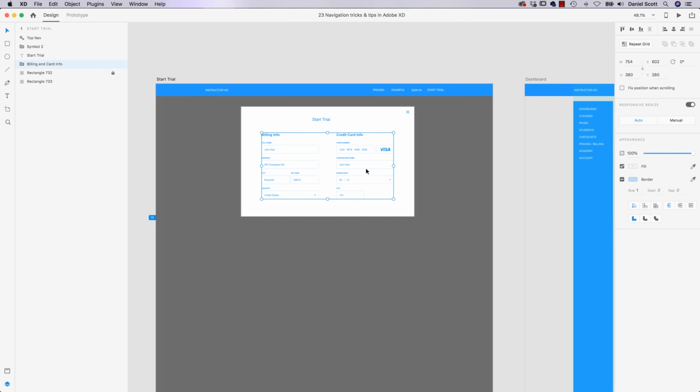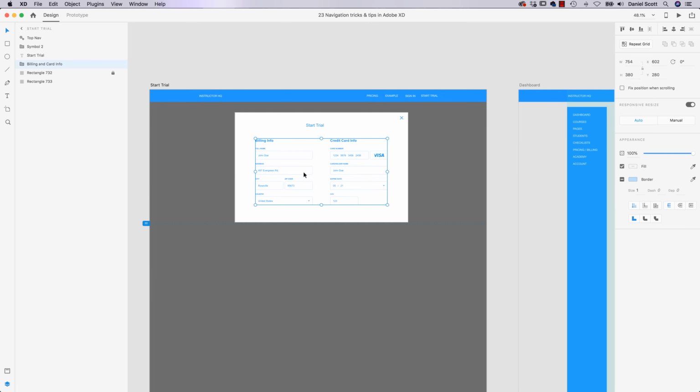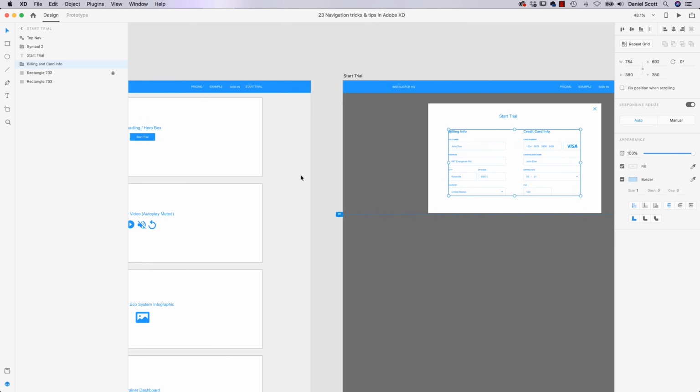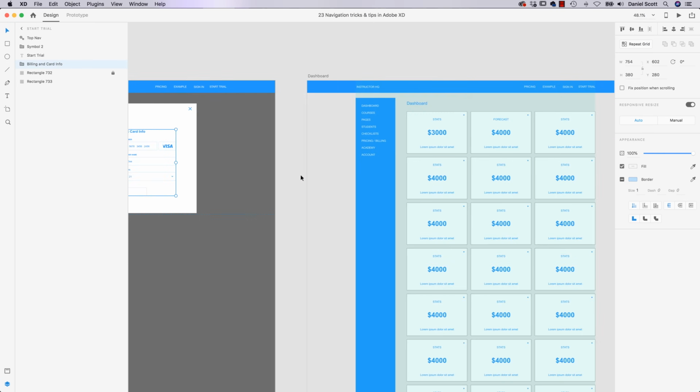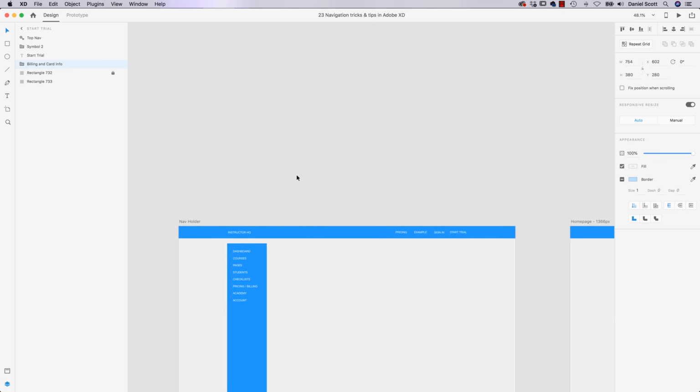So naturally, I'm just going to be on this page here. And if I use my scroll wheel up and down, it just moves me up and down the page, which is cool. If I hold Shift though, it goes left and right, which can be quite handy. You can just zoom across from holding Shift. So nothing held down, up and down with my mouse, and then Shift, left and right.